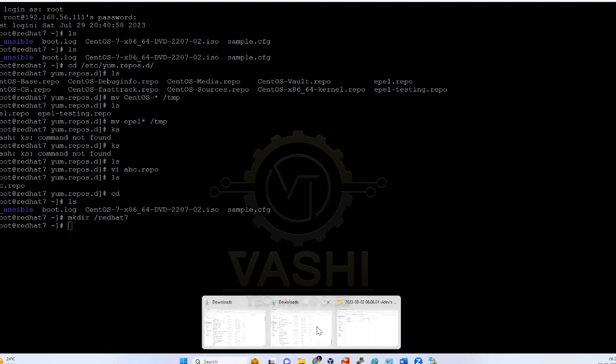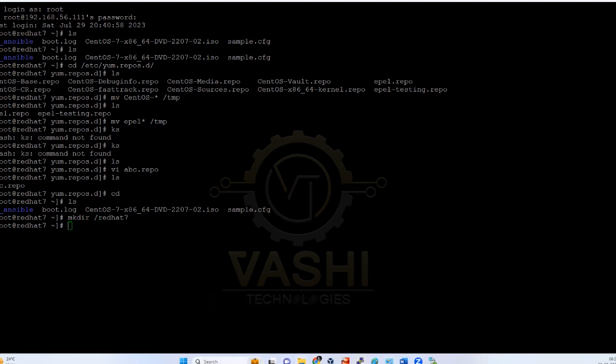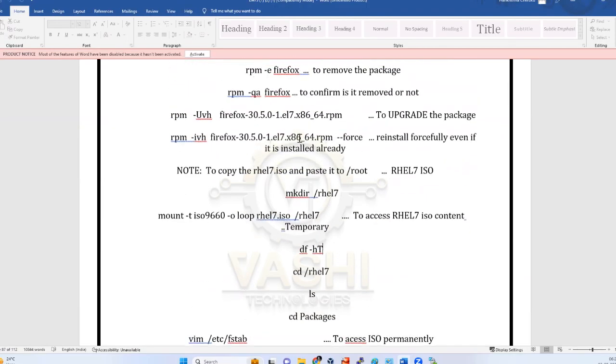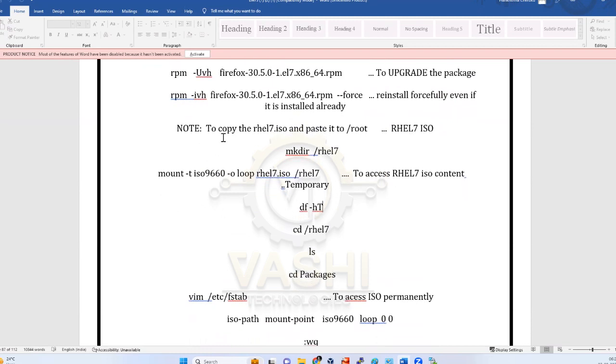If you go through the document, I want to copy the RHEL 7 ISO, the CentOS 7 ISO, and paste it under root. Now I'm under root, and I created the directory, mkdir redhat7.